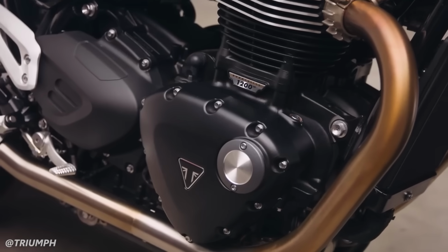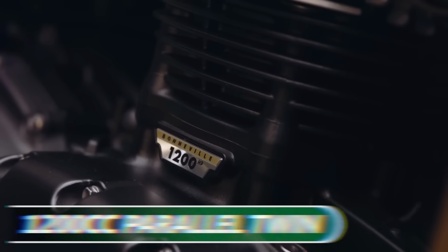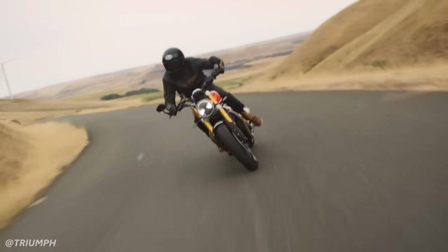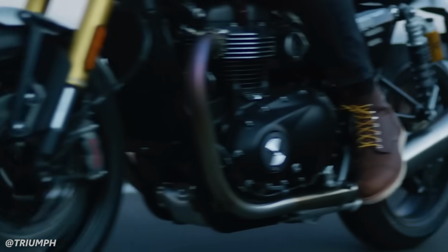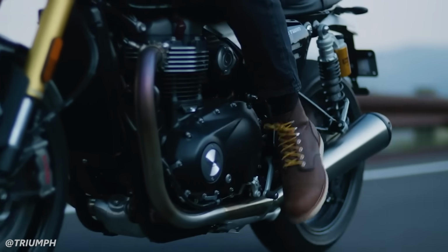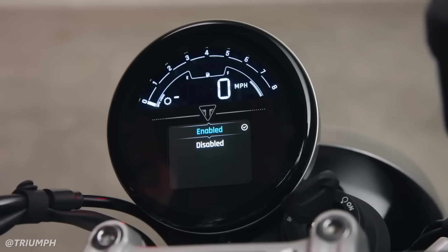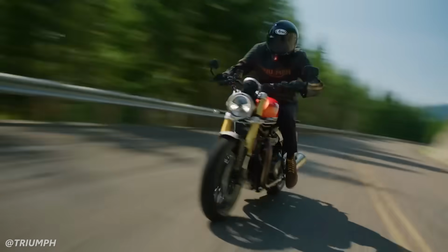For 2025, the Speed Twin's classic 270-degree parallel twin has been further tuned to make 104 horsepower and 83 foot-pounds of torque. Such a velvety smooth engine. I really do love that parallel twin. The Speed Twin RS also uses an up and down quick shifter now, a first for any bike in the Bonneville range. That would probably feel kind of fun. It also has lean-sensitive ABS and traction control. The RS has a third riding mode, Sport Mode, that is not found in the base model.